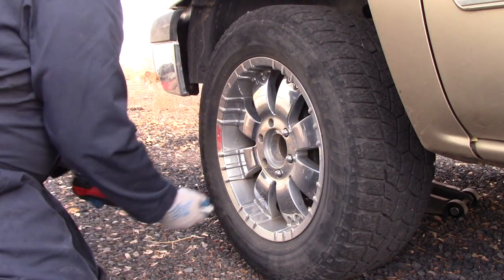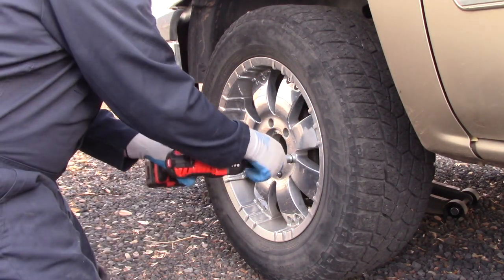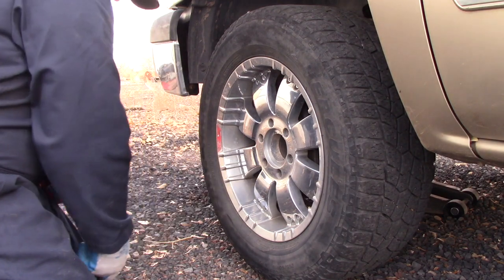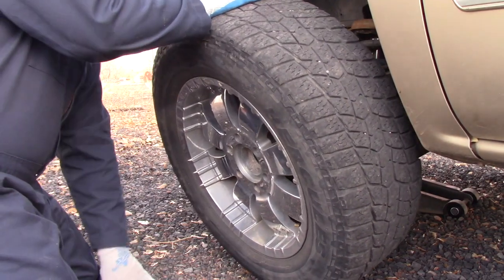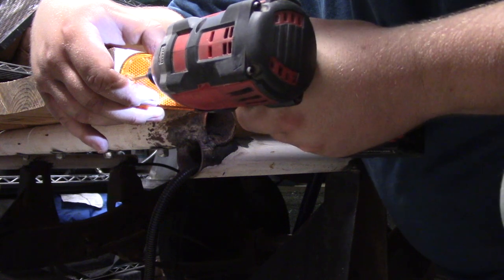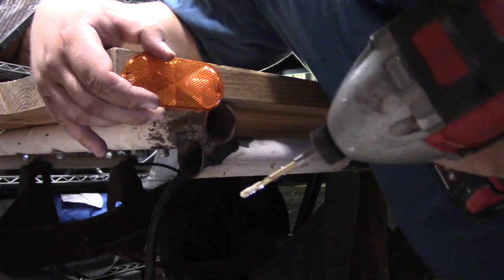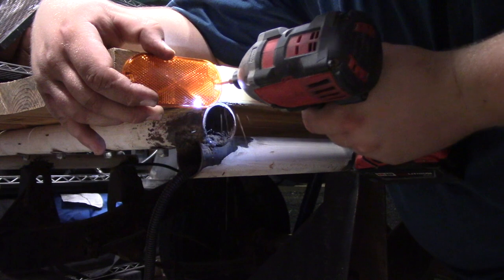I came to that conclusion because I started building a playhouse for my kids for Christmas out of pallet wood. So I was cutting a lot of pallets with my sawzall and screwing a hundred screws in to put all the slats from the pallets as the siding on the playhouse, and cutting a lot of the two-by-fours out of the pallets for the framing. While using these tools, I noticed that the performance was really lacking — they just weren't working as well as they used to.